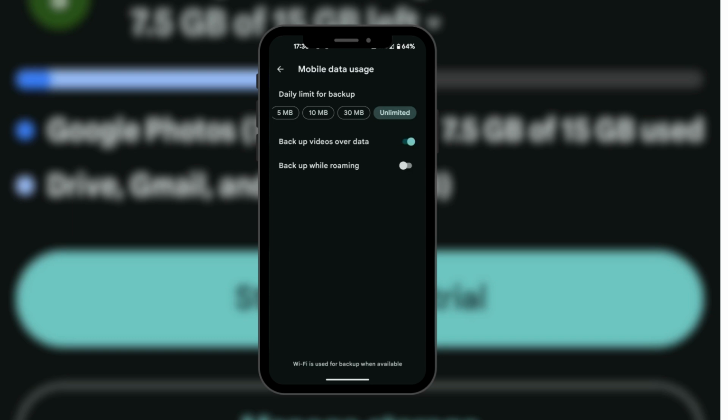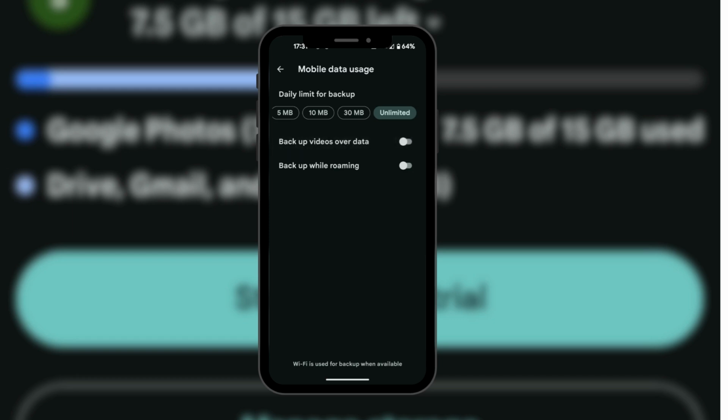But it's important to note that when you click on unlimited, sometimes the backup videos over data will also be activated. So what we need to do is to toggle it off. So we only have our photos backed up. But of course, if you want to have your videos also, you could toggle this on. But we will be toggling this off.